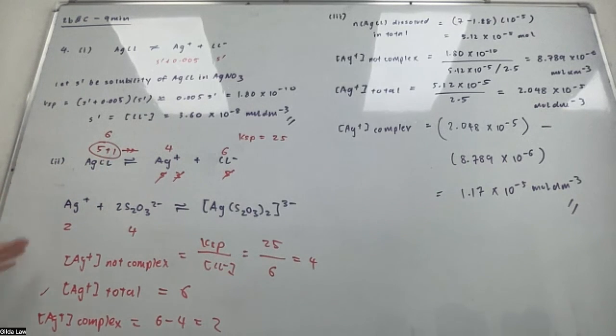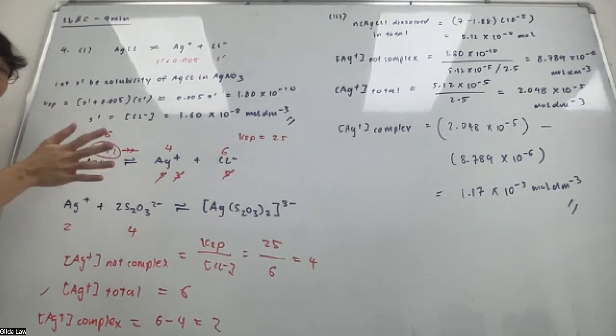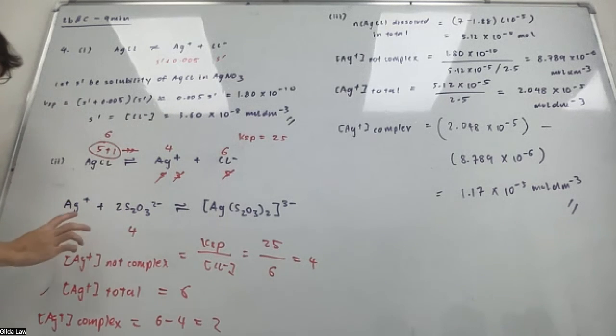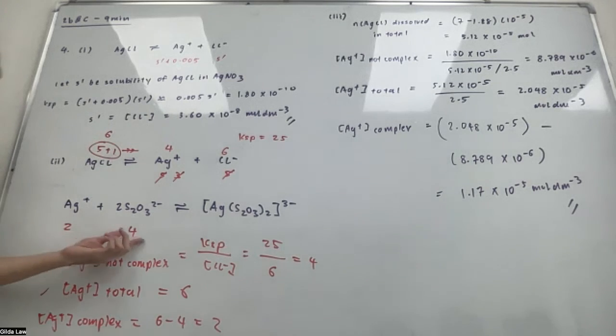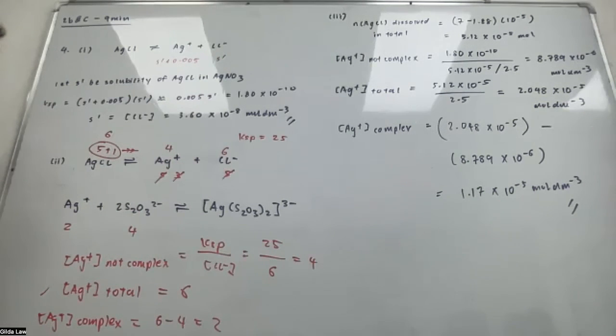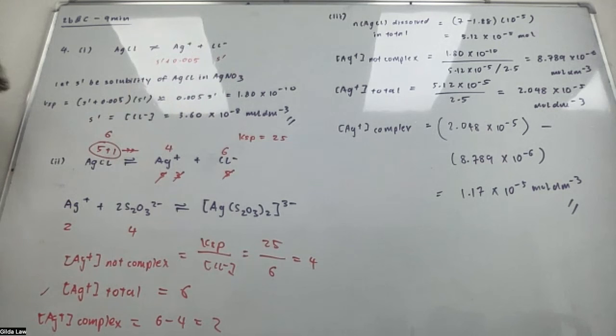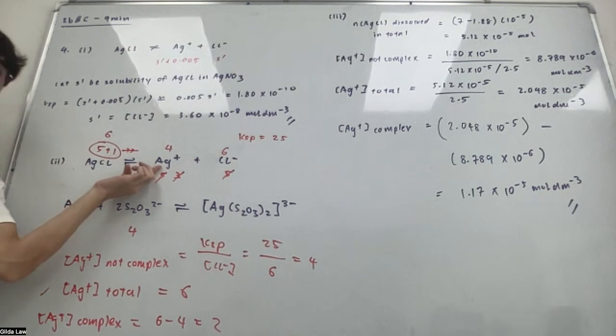Let's just introduce some easier numbers. I randomly choose 4 here so that the number here is 2, so it's a nice number. I can introduce any number, but I choose these numbers because it's easier for you. It can be any numbers, but I purposely choose these so it's easier to process. If I just showed you all the working there, you wouldn't understand. It's very difficult to process. So you have to segregate between who is using the complex and who is not using the complex.